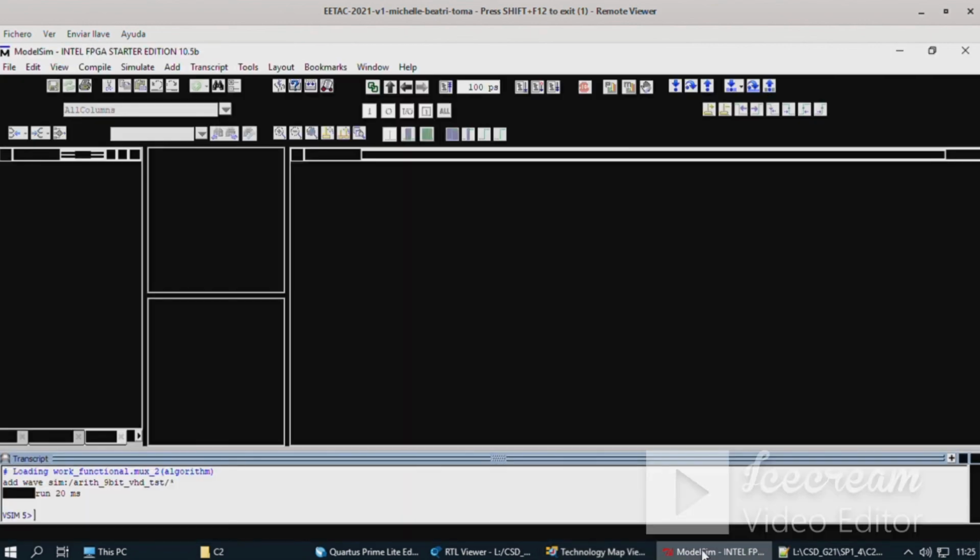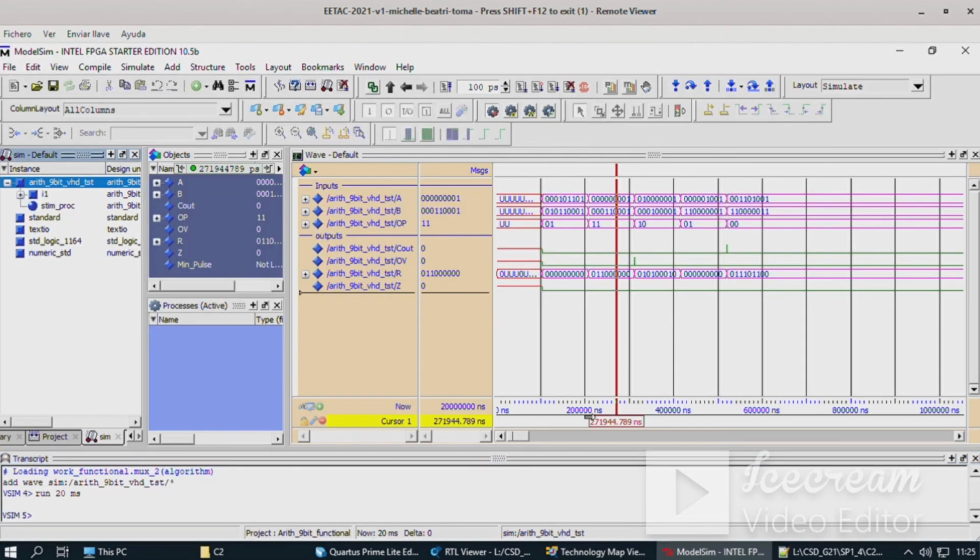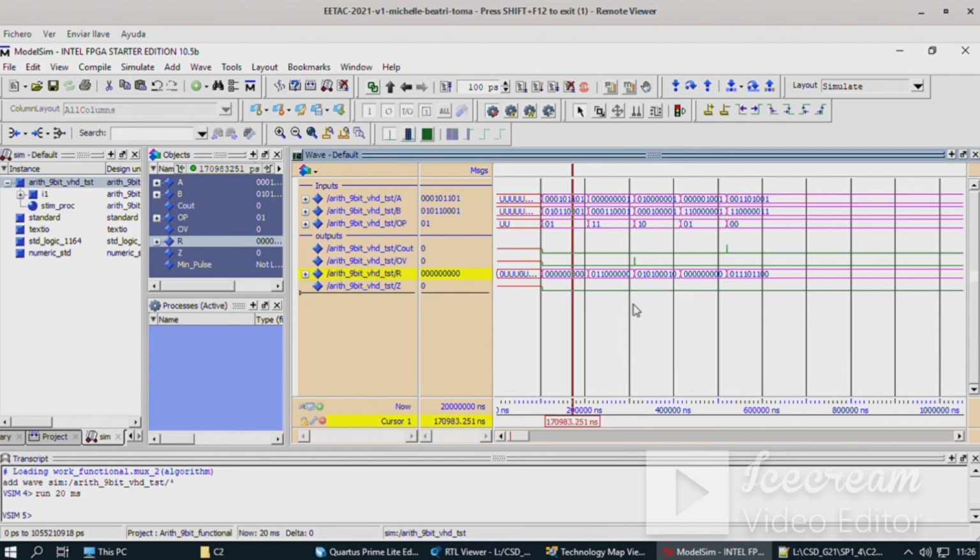For the waveform, we have introduced the VHD file of the test bench of the adder 9-bit in ModelSim, and this is the result. As we can see, the results are correct and the circuit works well. So what's next?